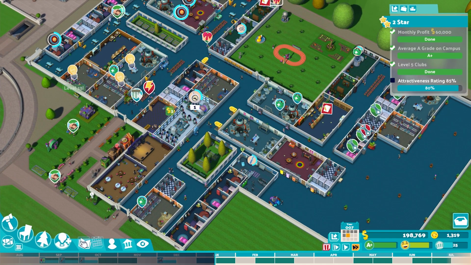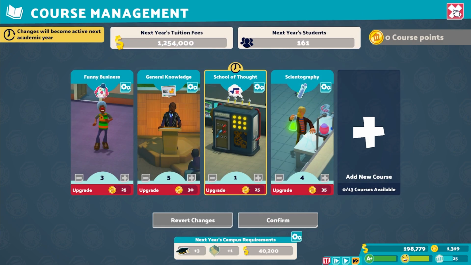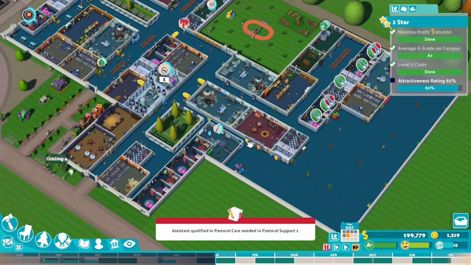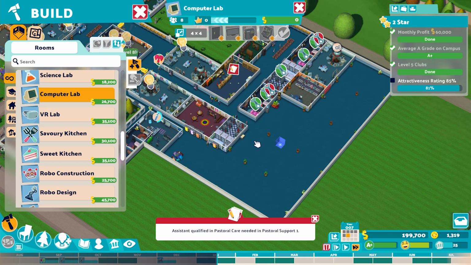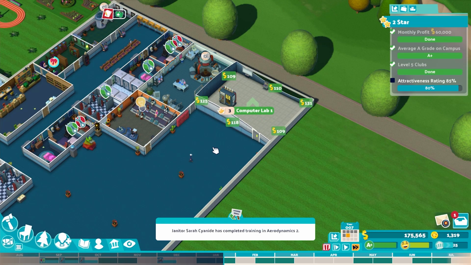So in the meantime, let's have a quick look at our courses. School of Thought, let's see what they need over there. It's probably going to be a computer lab. I think we're going to have a look at what they need in their computer lab. God, there's a lot here to deal with. What we'll do then, we'll put down our computer lab. We're going to put it around about here. We'll leave it quite big. Pop that one in, and then this can go in, and then just the required items that they've got. Then when it comes to the end of year stuff, we'll do the redevelopment and things in there. So that's the computer lab done.